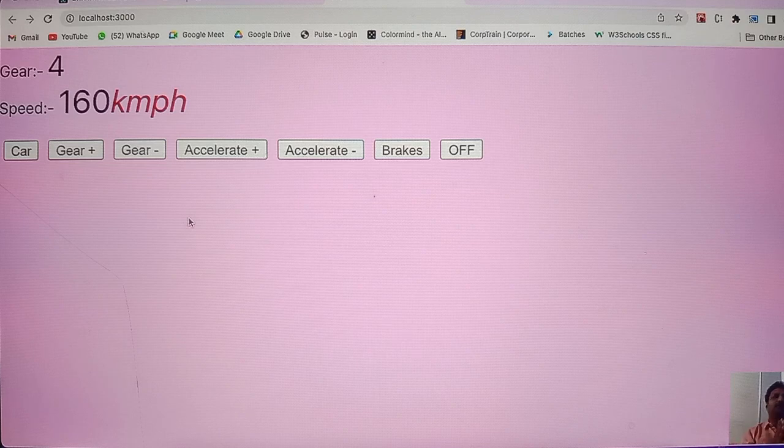Right now, you have implemented the logic in the class, and this car, gear, buttons you have implemented in the app.js component. But what the React team has done, they have created something called a class component. Both you can put into it.